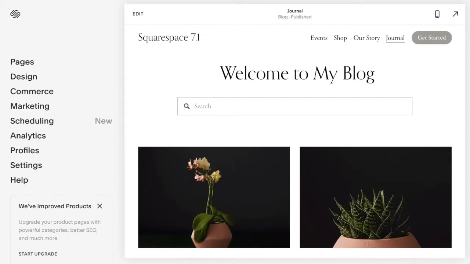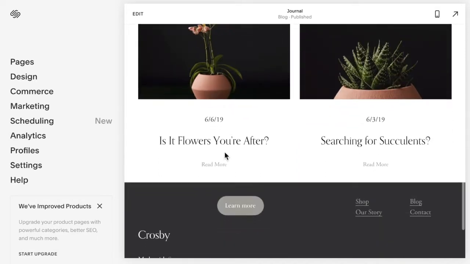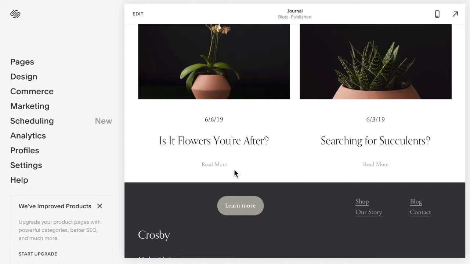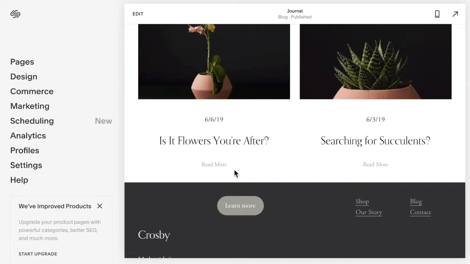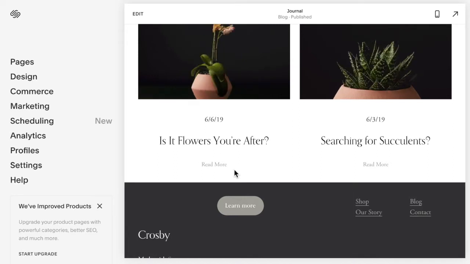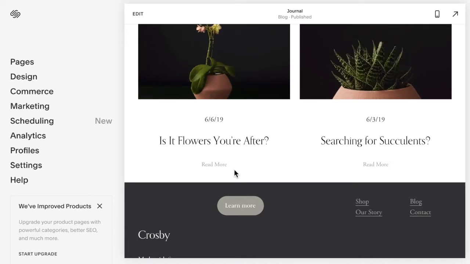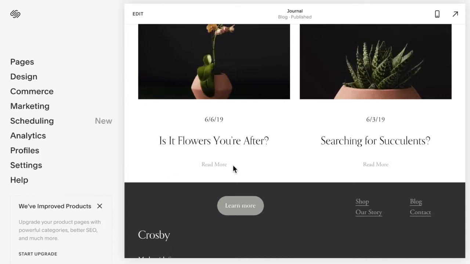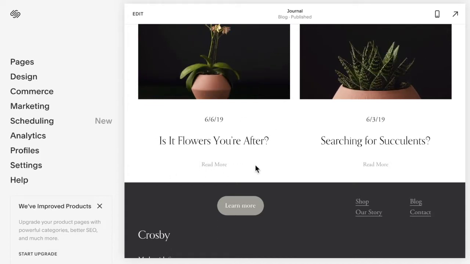In a previous video, I showed you how to remove the underline for the Read More link on your blog. But I had a fellow Squarespacer message me and say, okay, I loved the video, great, it did exactly what I wanted. However, now my Read More link kind of gets lost. And you can see that here. It kind of gets lost here. It doesn't stick out. And they're like, can we turn it into a button?